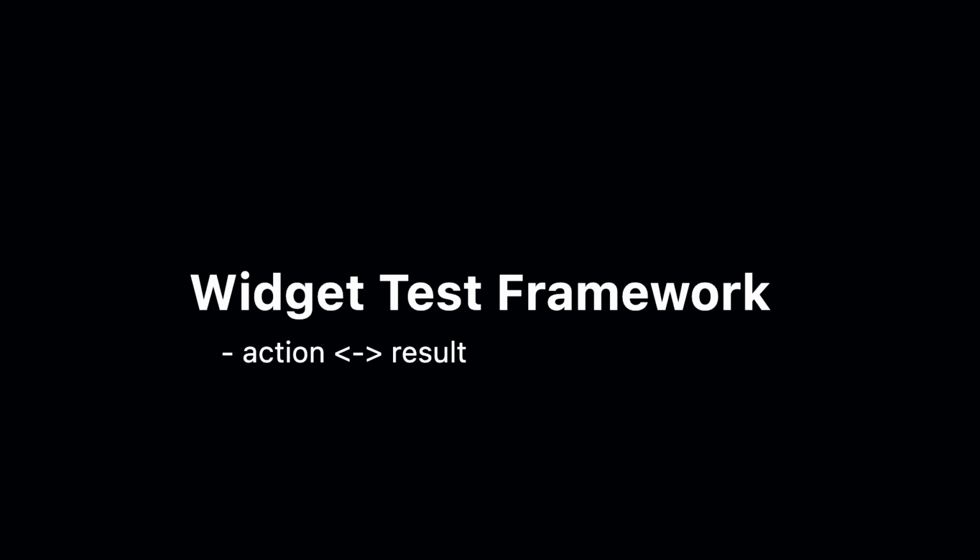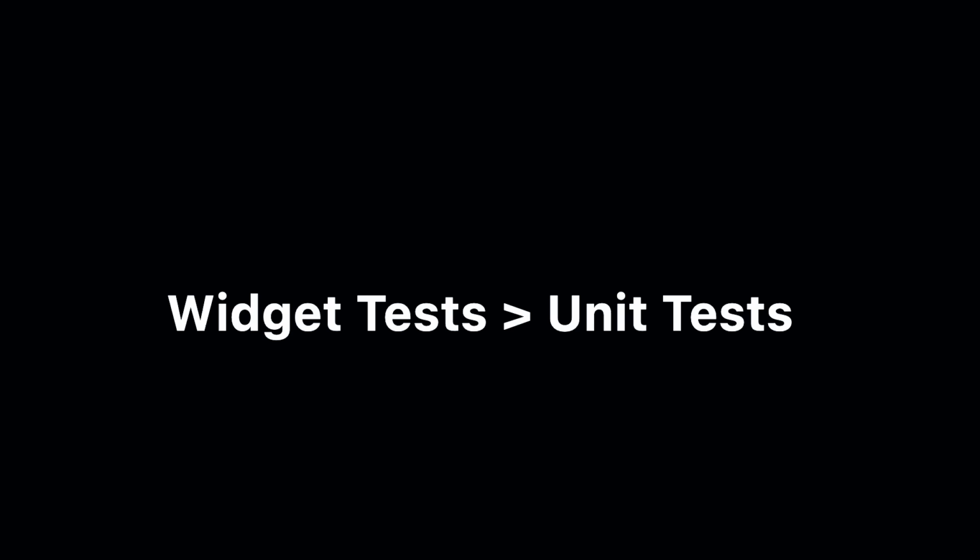Although we are testing the CounterPage widget, it also tests the view model business logic for incrementing and the correct use of the value notifier. There's no reason to write a unit test for the counter logic here, since the widget test already covers it. If I happen to refactor the view model to use a change notifier, nothing here would break, since we are not directly unit testing the increment method. Instead, we are asserting on the result.